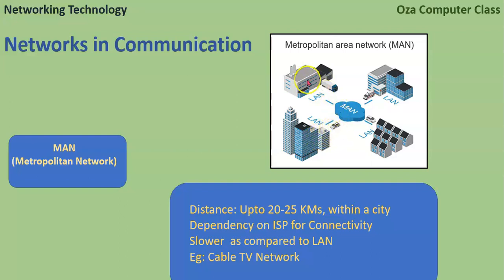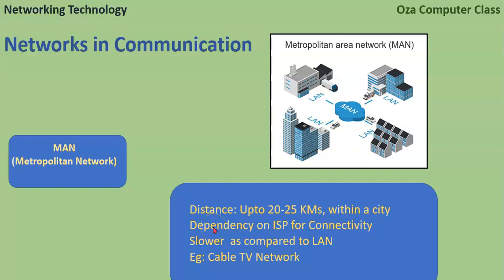Then you can connect this to the premises, which is itself a LAN individually in itself, and when you connect these two, it becomes a metropolitan area network. A good example of MAN is a cable TV network. Cable TV network people, they give you connections for internet or TV or lots of other services within particular city limits, right?